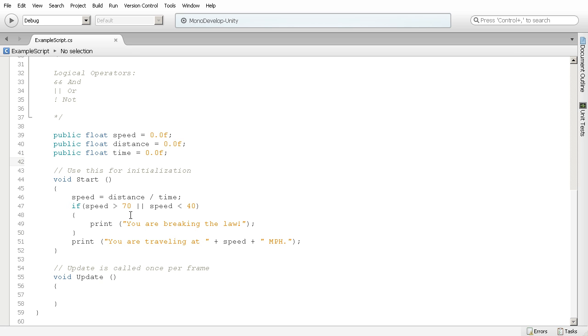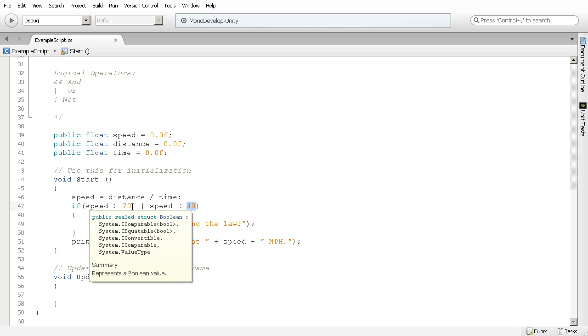The first thing I want to do when looking at this code, you'll see that we have if speed is greater than 70, and if speed is less than 40. This is what we would consider hard coding, and this is a no-no. We don't ever want to create conditions like this where we put in an absolute constant value that cannot be changed, because what happens if we need to make tweaks in the game? We may not know exactly how fast is good whenever we're playing a racing game or something like that.